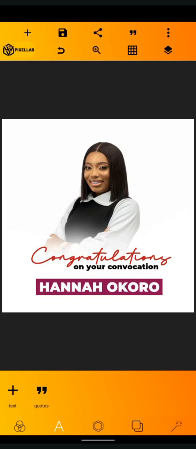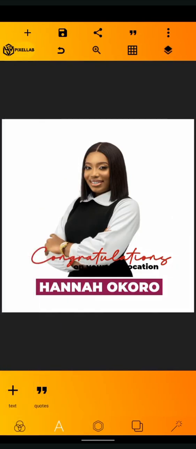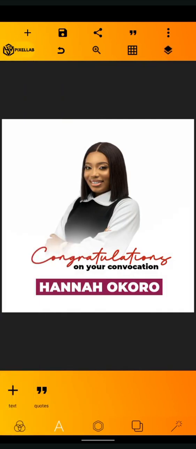So voila. I just used this to make you see how it looks. It looks very, very beautiful because now, assuming I go and turn off the blending I used in cutting off that edge, you will see how it will now look. Now you see it doesn't look nice. Doesn't look nice at all. So the blending tool helps you to make your image look very well, attractive and visually appealing to the eyes.